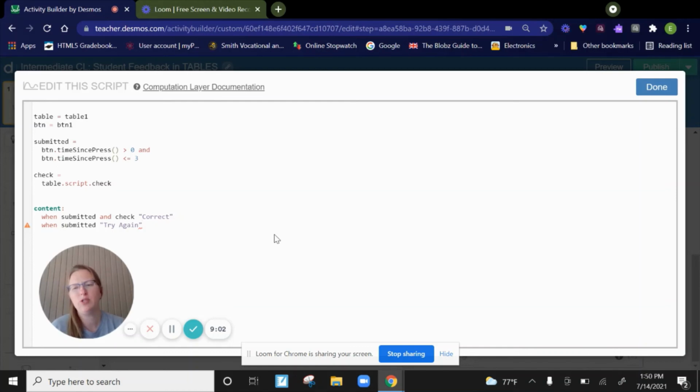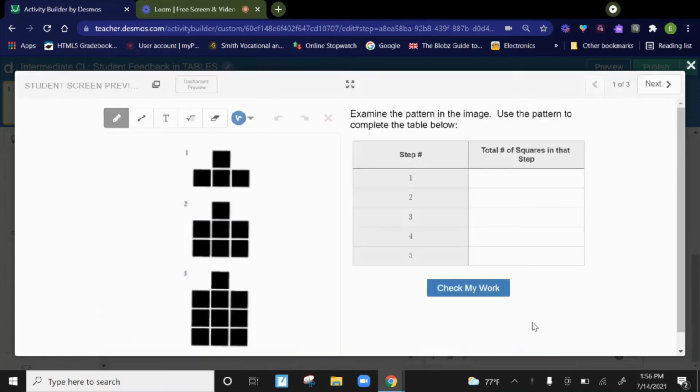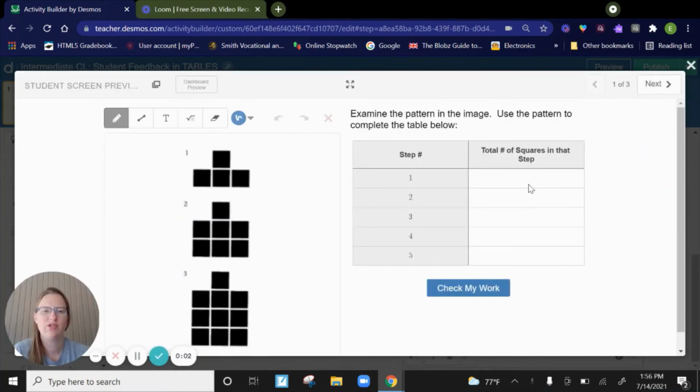And that message we could probably make a little bit more clear to the student. So I'll leave it like that for now, but I'll show you what I mean by that. And then we can say otherwise we want nothing. And that's because they haven't even submitted it yet. So we just don't want a message showing up like you got it wrong if they haven't even typed in their stuff yet. So let's try that one out. Putting in mostly correct answers, we're going to have 4, 7, 10, 13, and then it's supposed to be 16, so let's just say 15.